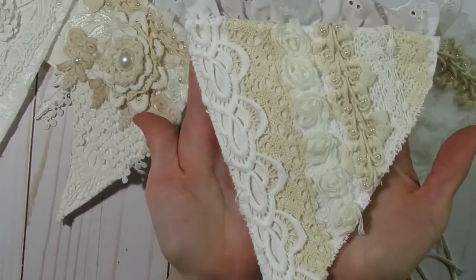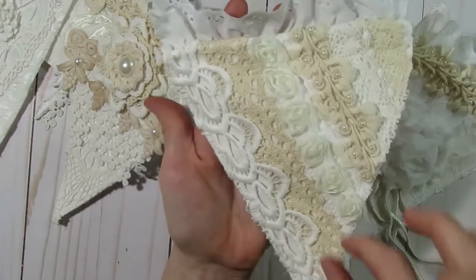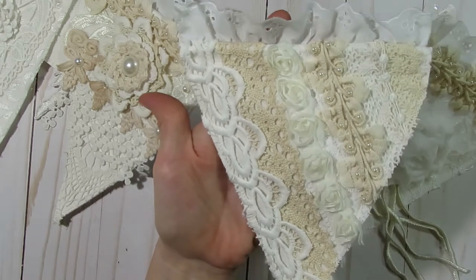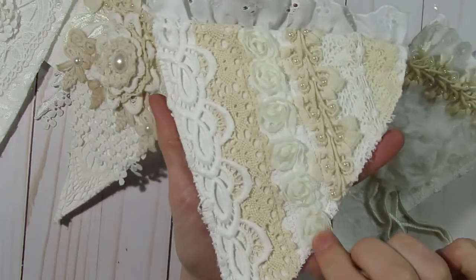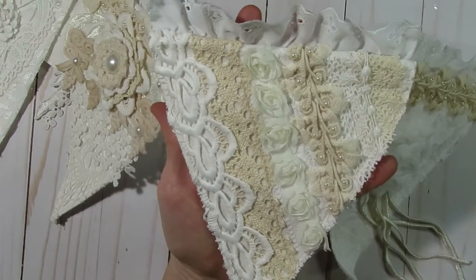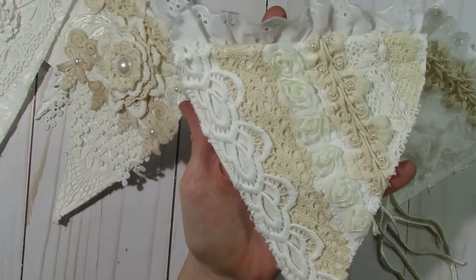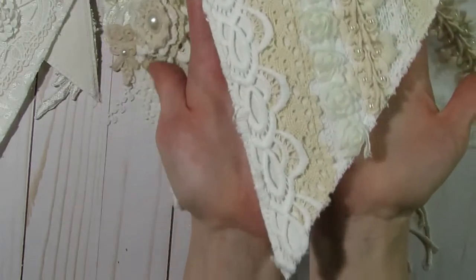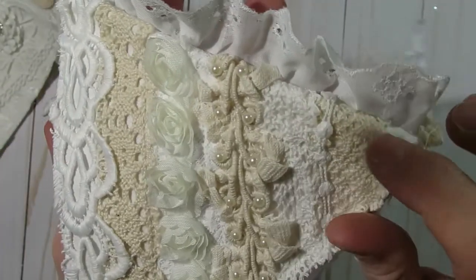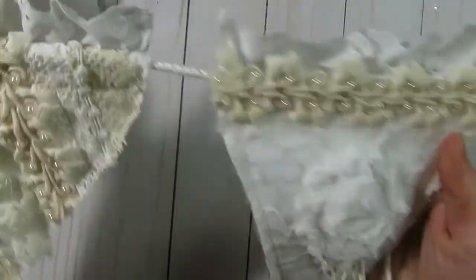The second-to-last banner piece was a fun one too. I started with the eyelet trim behind it, then just layered strips of different laces and trims received in my design team package along with snippets she sent. The only trim from my own stash was this rosette trim — I had a whole bunch of small pieces I was trying to use up. Otherwise all the background laces came from her shop. One piece was actually part of a dangle trim from which I had cut off the dangles and used on my dress form, leaving a nice edge piece. I also sewed in a little dangle in between two of the laces for extra detail.